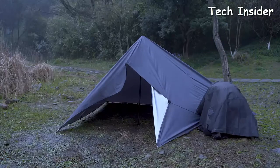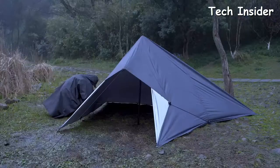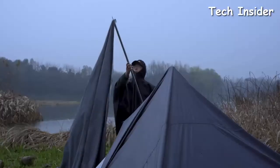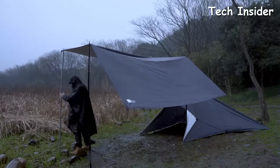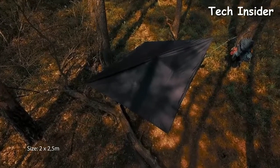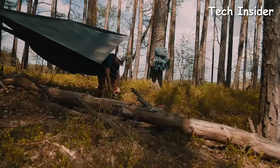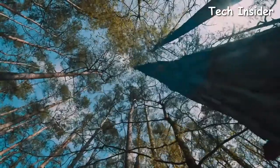But what are the best camping tarps available on the market today? Quality camping tarps are specially designed with protection against the elements, durability and stability in mind. If your main goal is keeping weight to a minimum, and you're willing to accept a few trade-offs, an ultralight camping tarp can be an excellent choice. Looking for the best camping tarps of this year, look no further. Before you set out on your next camping adventure, check out these camping tarps you can buy on Amazon.